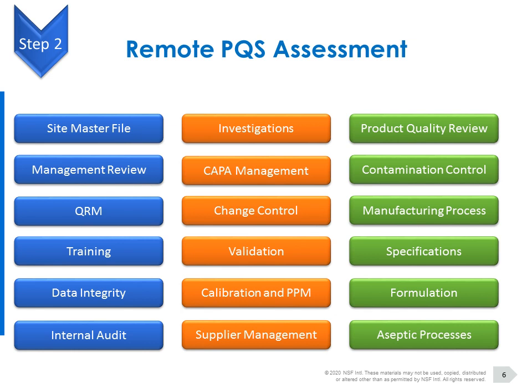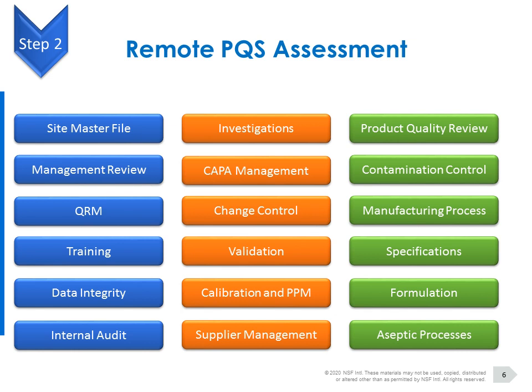So on the left-hand side there in blue, we have some of the key high-level documents, such as Site Master File, which gives us a good overview of the facility. Management Review may tell us a little bit more about the culture of the organisation, running through to training, data integrity and audits. And here what we're asking is for a site that we're considering for a remote assessment to provide us with that information, and we will look at these master policies and procedures.